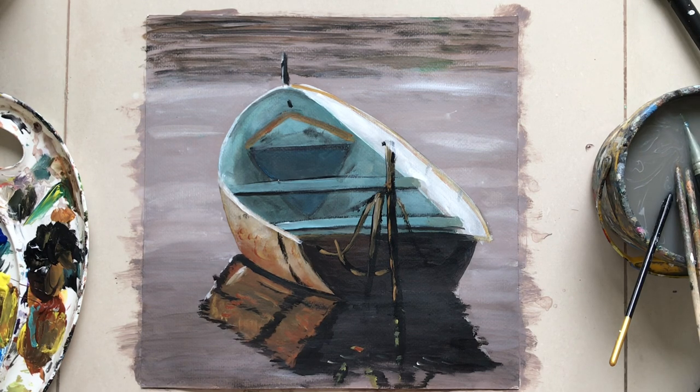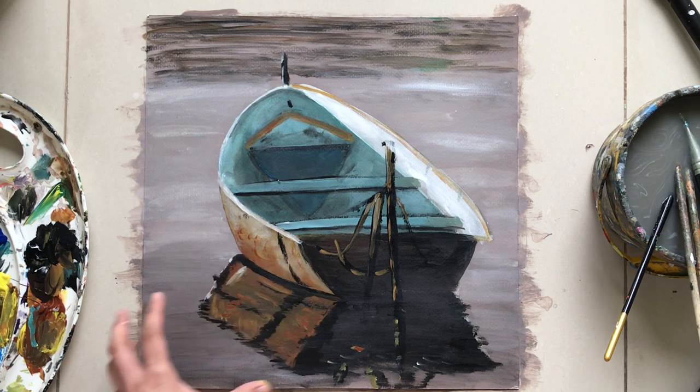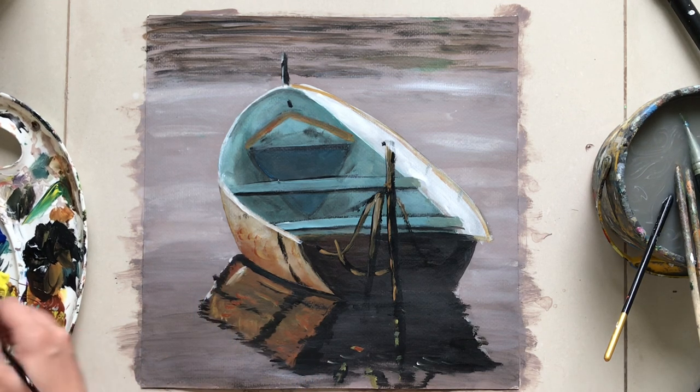Good, guys, it's done. I think I have to sign this now. I think I can sign. Oh, maybe not. I'm just gonna darken this portion of the reflection. I feel like it's a little weird.